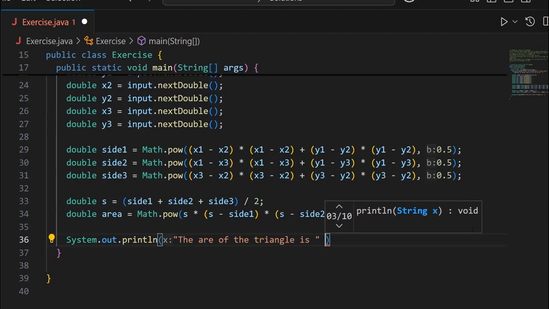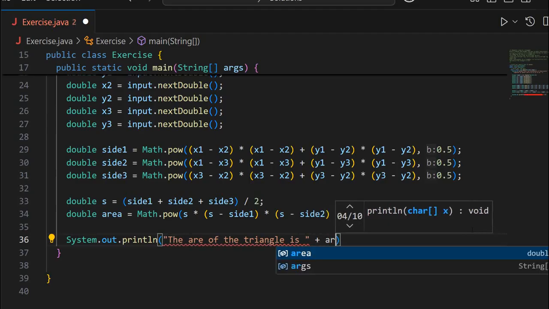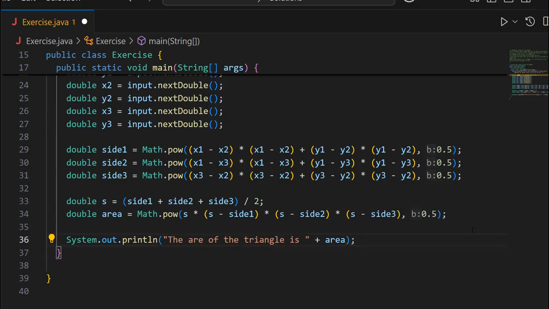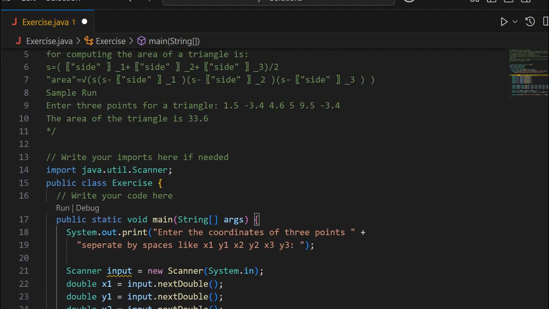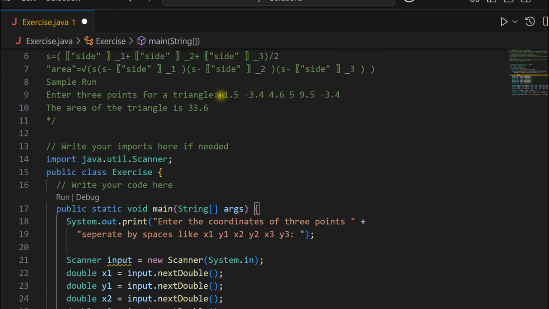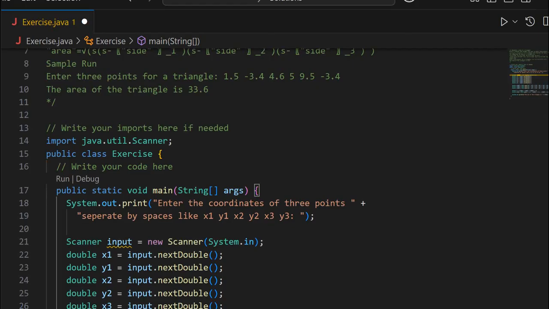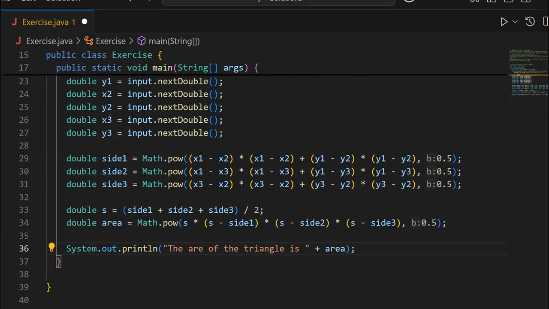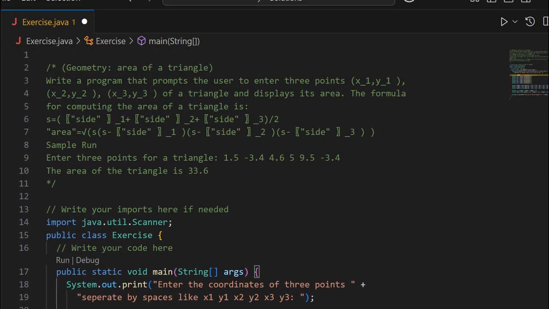It's going to give us an answer, and then let's go plus the area variable. Semicolon. Alright, so let's show this to you again, top to bottom. So we're going to go these numbers and get this result, hopefully. Alright, so here's what it looks like. There we go. So let's save it.